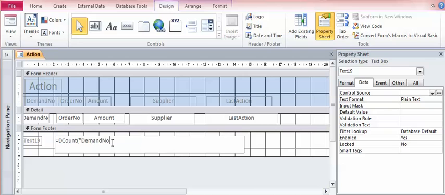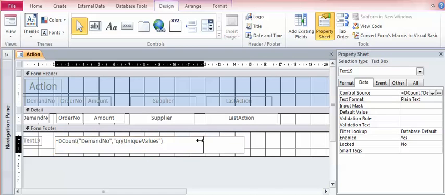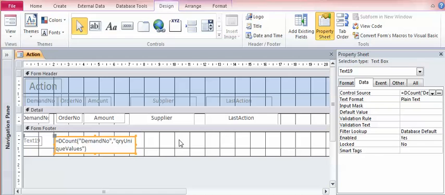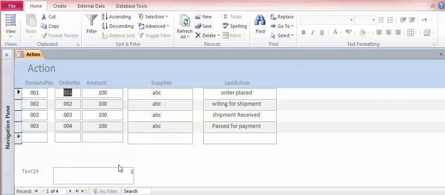NO. And closing quotation marks, comma, opening quotation marks, and now we want the name of the query that we're counting, that we're looking up the values from. So we called ours Query Unique Values. And that's it. So I might just shrink that again so you can see that okay. I might just shrink that because otherwise it just looks a bit silly when I run it. And we're just going to go to View, and you can see there that we actually have got 3.